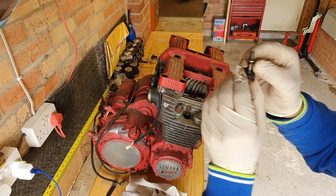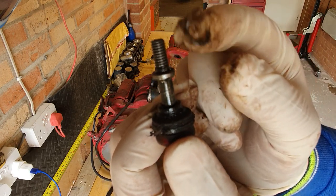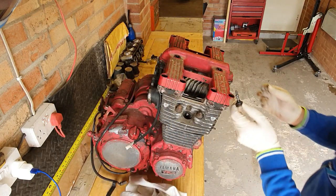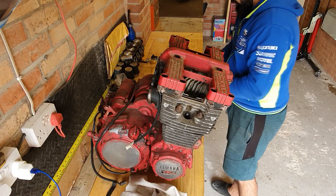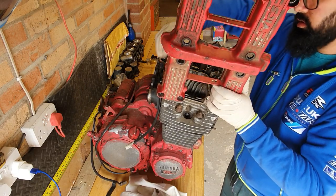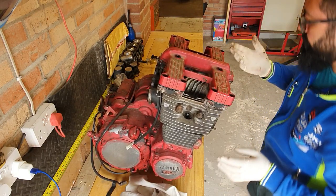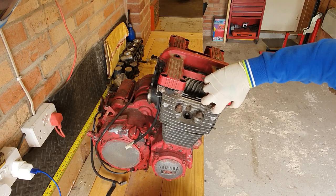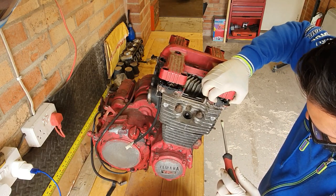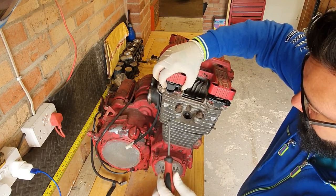There's something you can see in here. It's silicone, and this is the reason why you don't put silicone on your head gaskets or any gaskets. As you can see in here, the actual gasket is glued to the bottom. Just with a flathead screwdriver, gently pry them out.